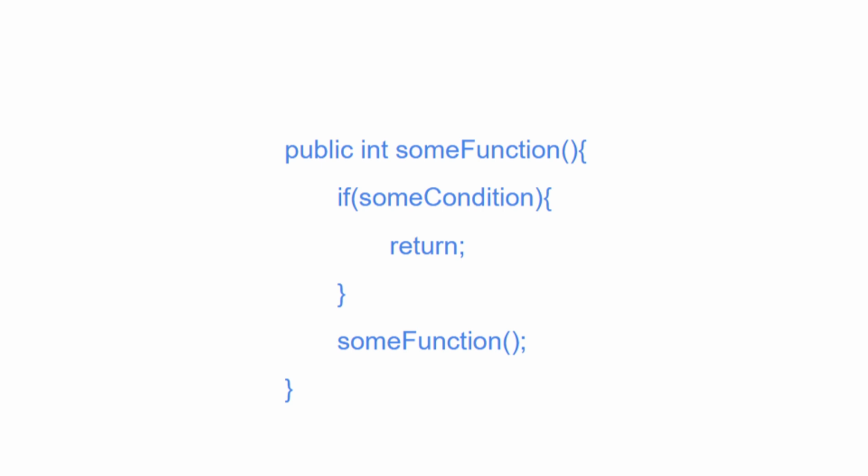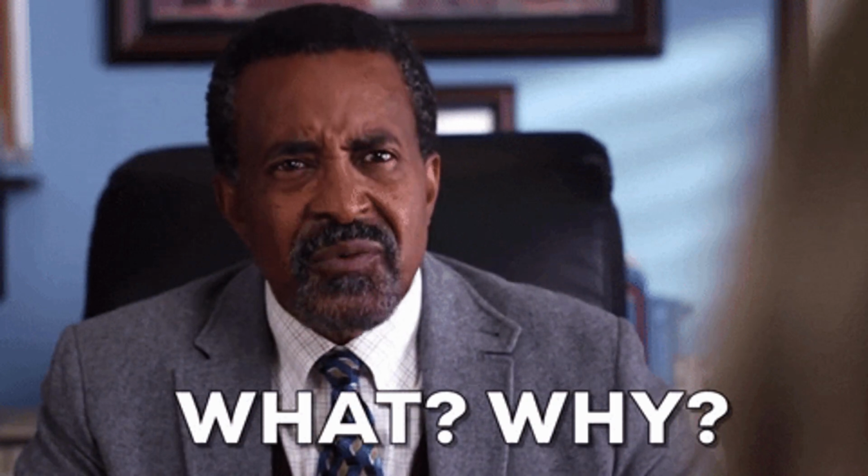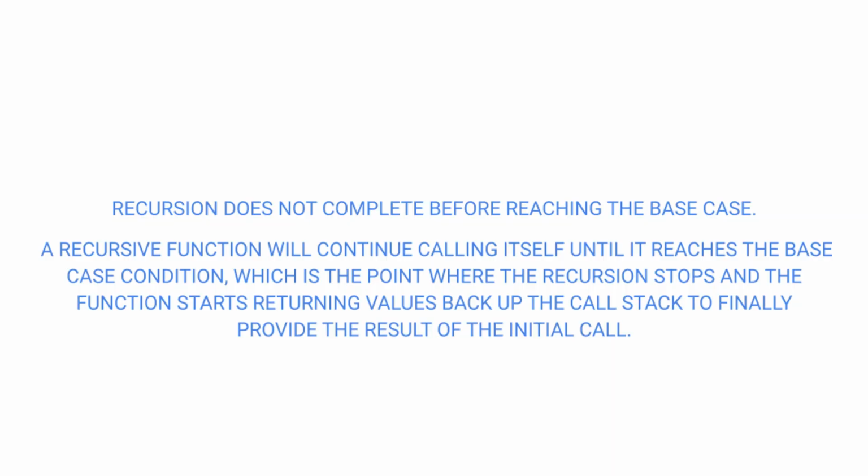This function is going to keep calling itself until some condition is true. And the way recursion works is that the result of the function is not computed until the base case is reached. This is because once the function calls itself, it stops at that level and control is handed to the next function, which is at the top of the stack. And this keeps happening until the base case is reached.